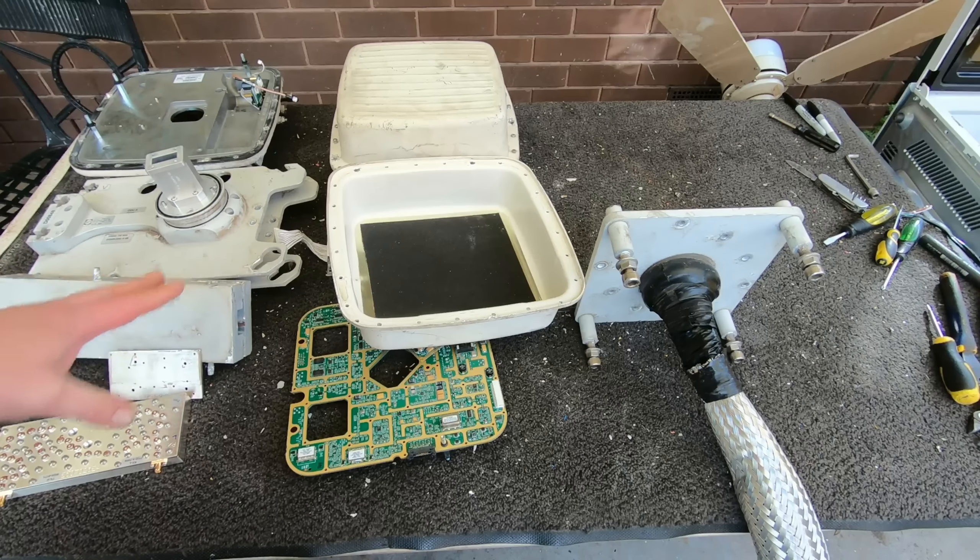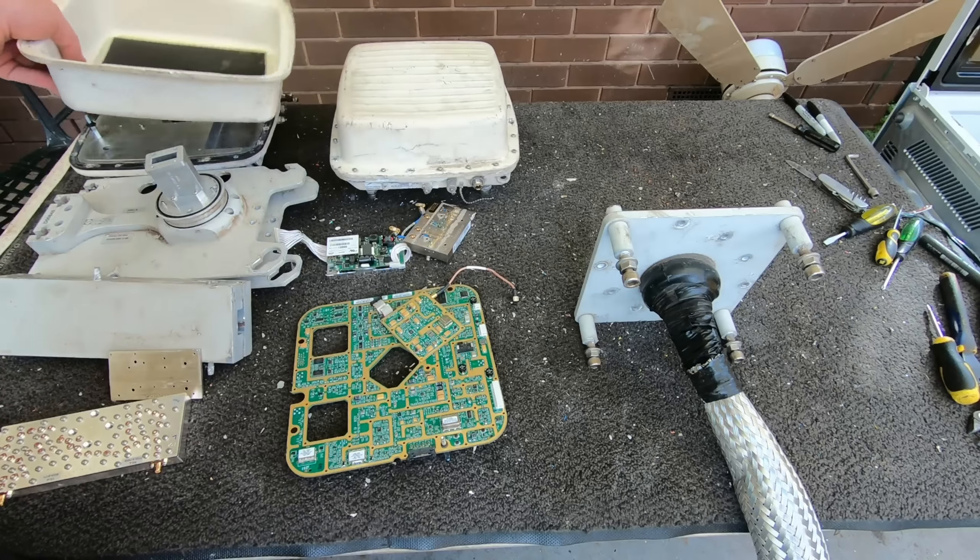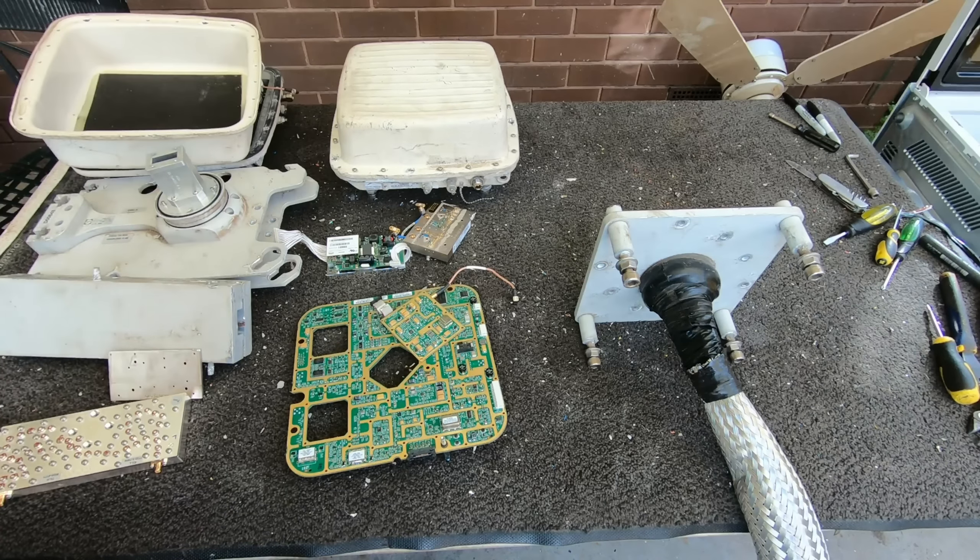Not too bad, but yeah — we had a look at what was inside one of these microwave packet radios, and now we know. Got another one spare to scrap out or give to another scrapper. The remote radio unit I did a couple of weeks ago is a lot better than this scrap-wise. I hope that was a little bit of fun — not sure what we're going to do next, might do a ceiling fan next. Keep scrapping, have fun, and I'll catch you next time!